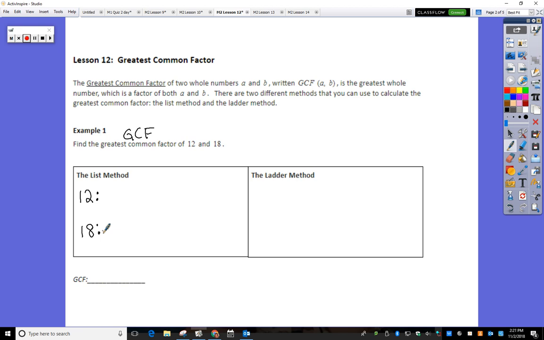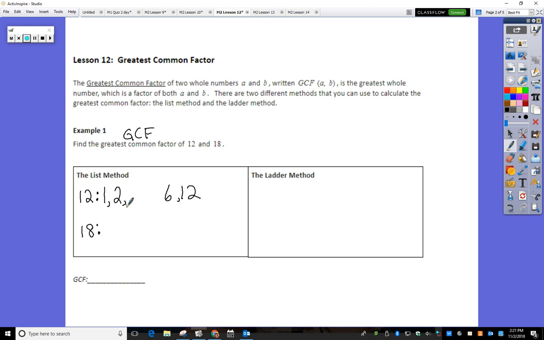So I'm going to start with 1. 1 is a factor of every single number. 1 times the number itself will give you that number. So I start with 1 and then the number itself, 1 and 12. And I give them some space in between. Then I go to 2. 2 can go into every single even number. And since 12 is even, 2 would be on our list. I know 2 times 6 is 12. So next to the 12, I would put the 6.